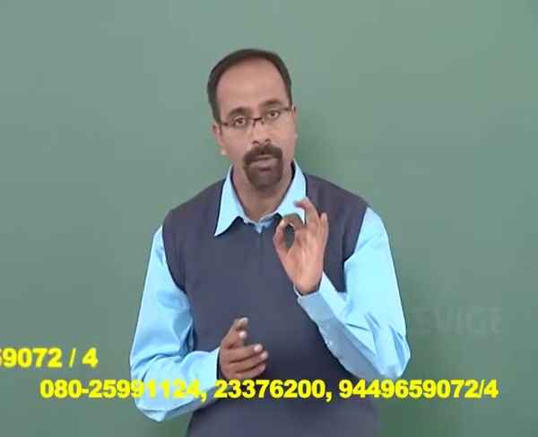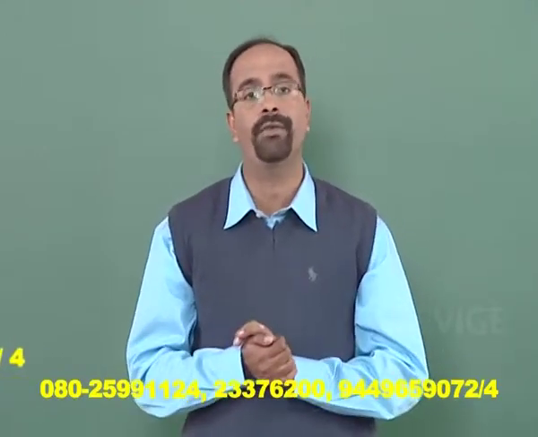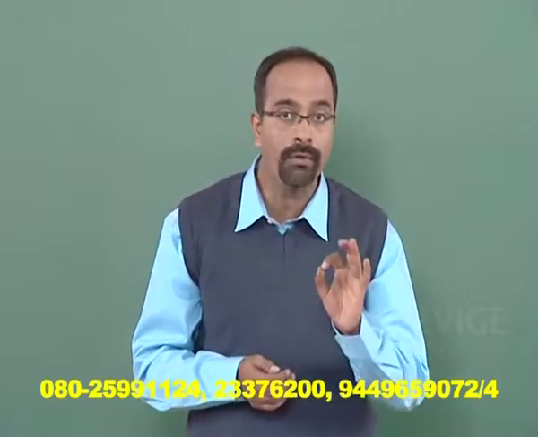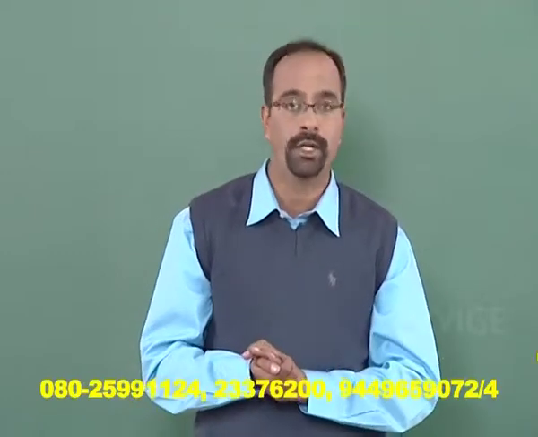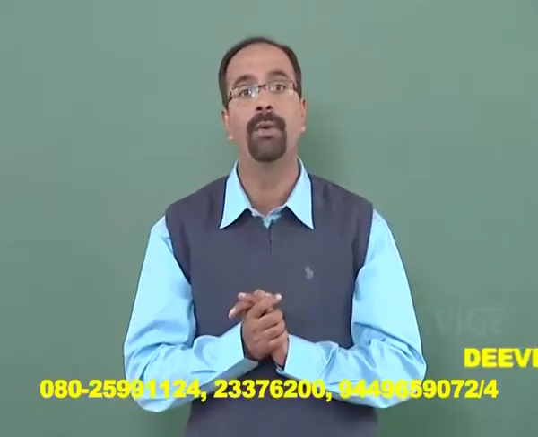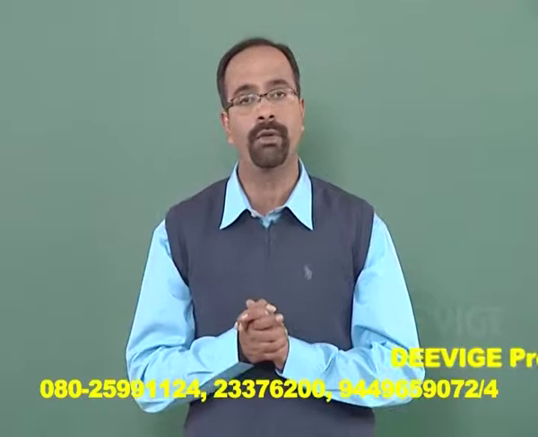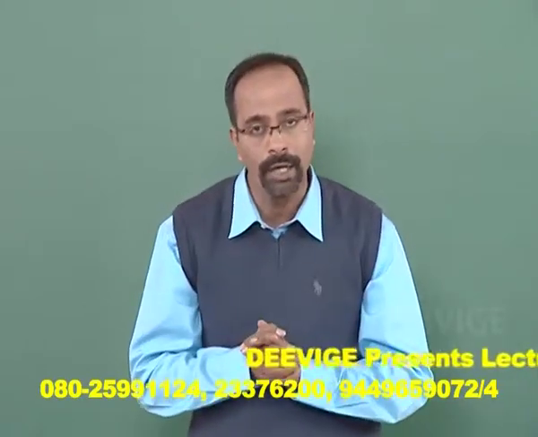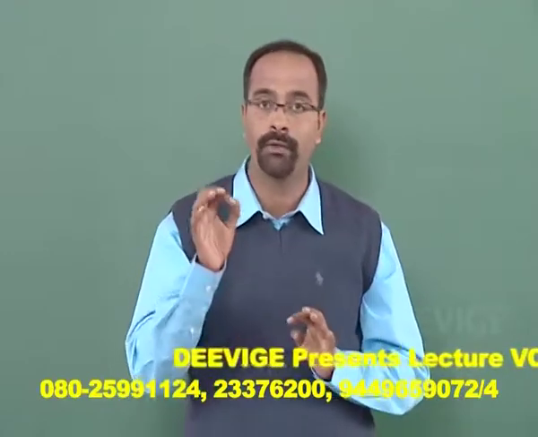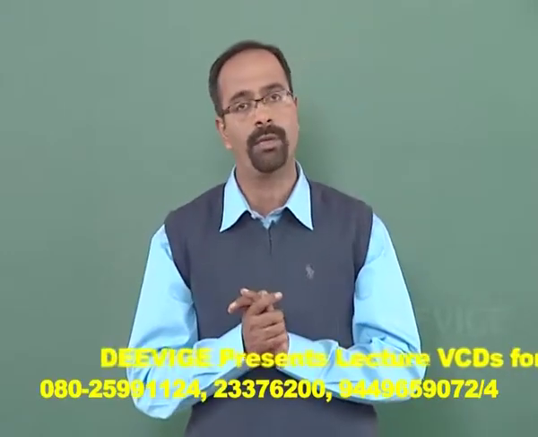The first basic property is that the integral from a to b of f of x dx is equal to the integral from a to b of f of t dt. The proof is also very simple, even though it is not required here. I am going to give you that proof. Put x equal to t, dx will be dt and f of x will be f of t. Therefore, the integral from a to b of f of x dx will be the integral from a to b of f of t dt. This is the first property of definite integrals.